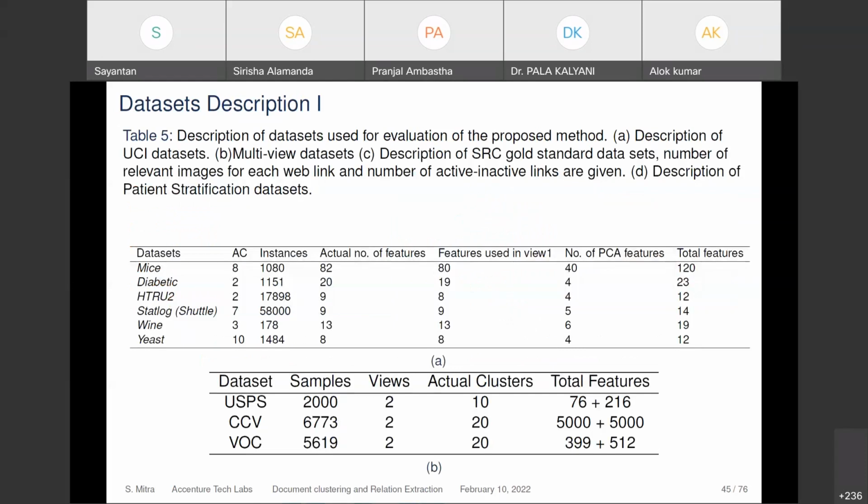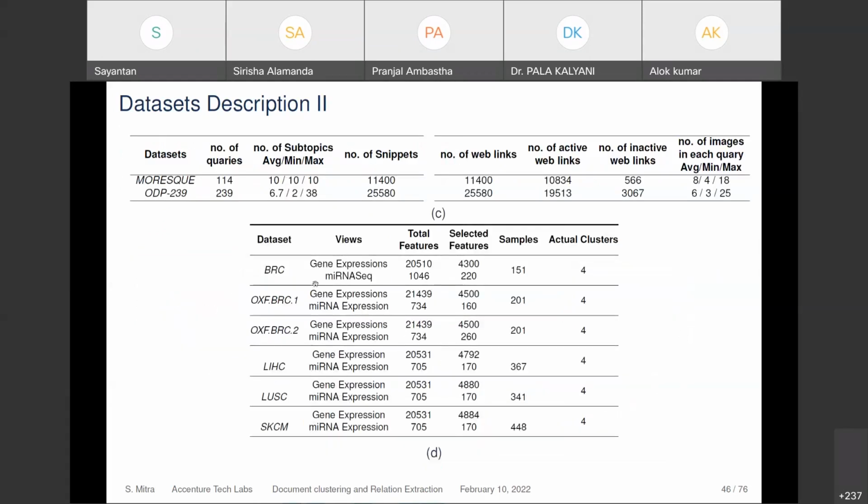Yeah, to establish the relation between them, to establish that the function and the algorithm we have used is really helpful. We have used it on a whole range of datasets apart from the SRC dataset, so I will show only the SRC one. Here you can see we have used it on the SRC dataset.